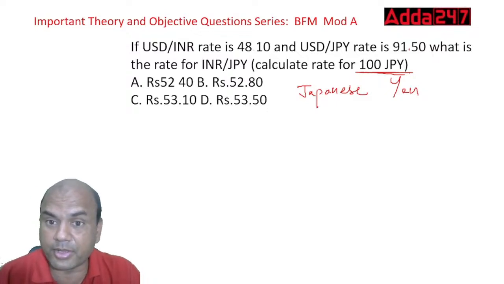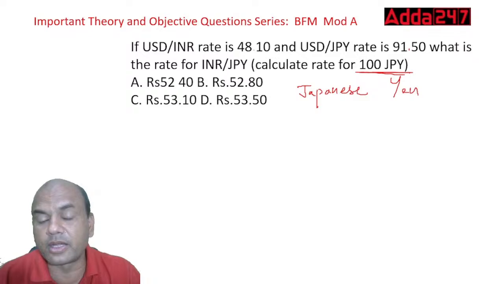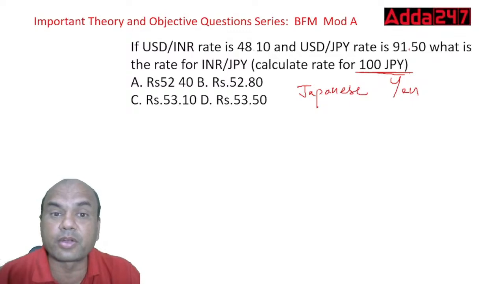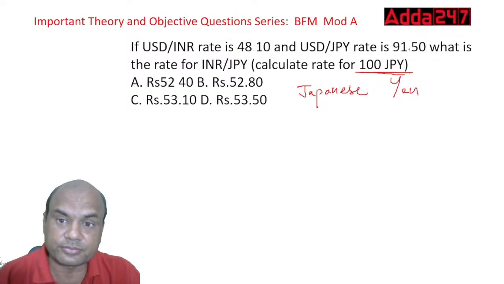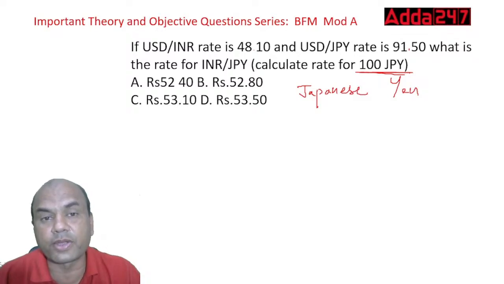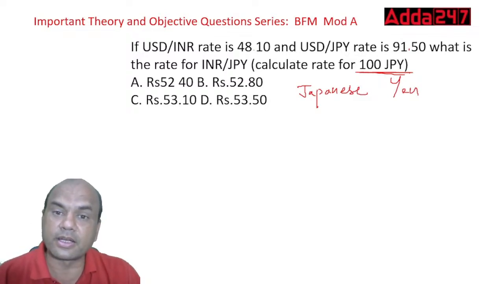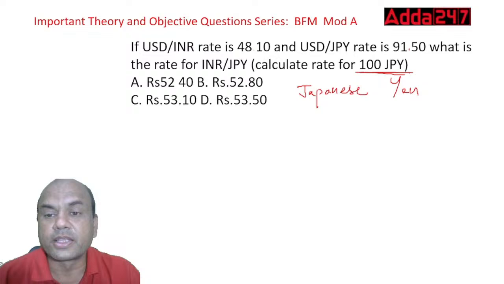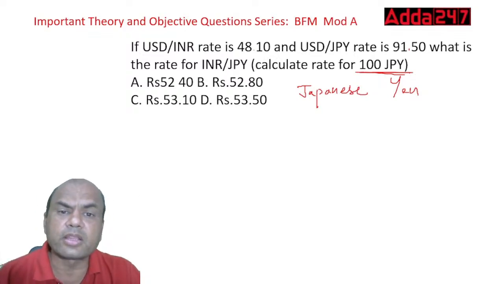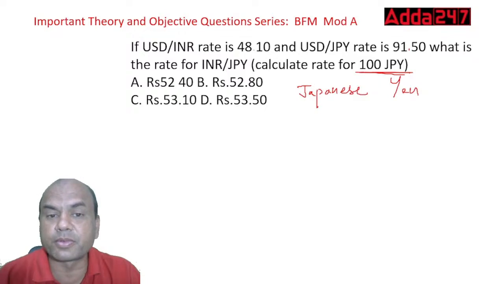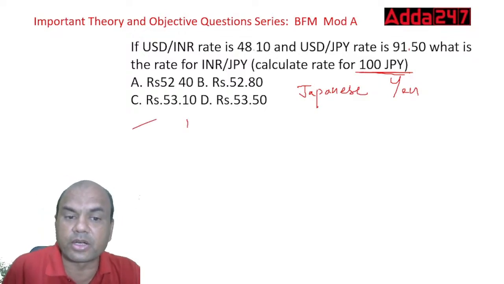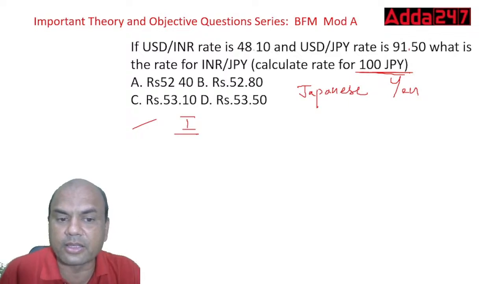Now it doesn't mean, remember, that the country is lower. Japan is the most developed country, one of the top 5 developed countries in this world. So once you have this top 5 developed country and their currency is lower than that of Indians, you'll say then it is less developed than India? No, nothing like that. Currency is not at all related to the development of any country. So now, Japanese yen. What is the rate now? You want INR to JPY. See here, it is INR to JPY we wanted.